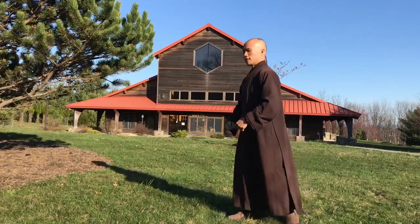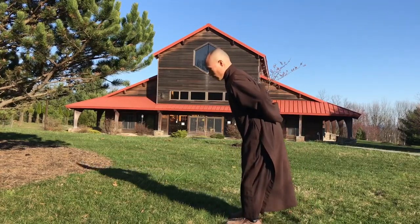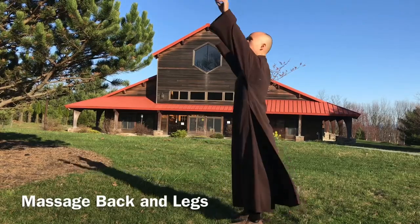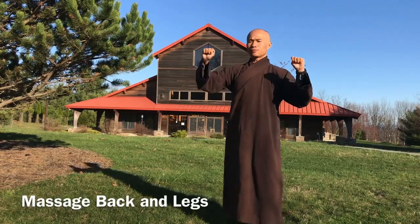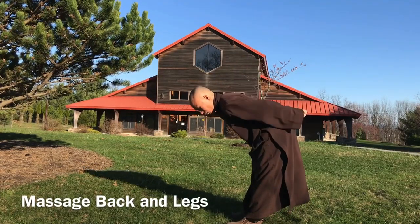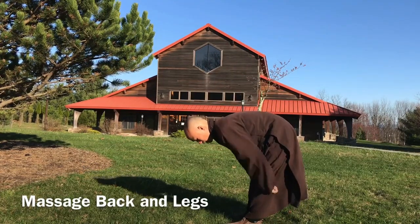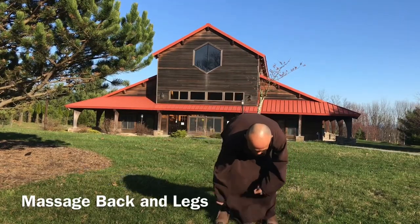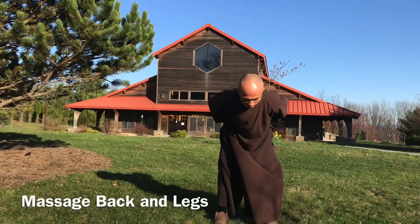The next one is I massage my back. Usually our back always has problems. So I hold my hands like this and massage my back from here, going up and going down and then going to the front. Usually we do 3 rounds or 5 rounds.